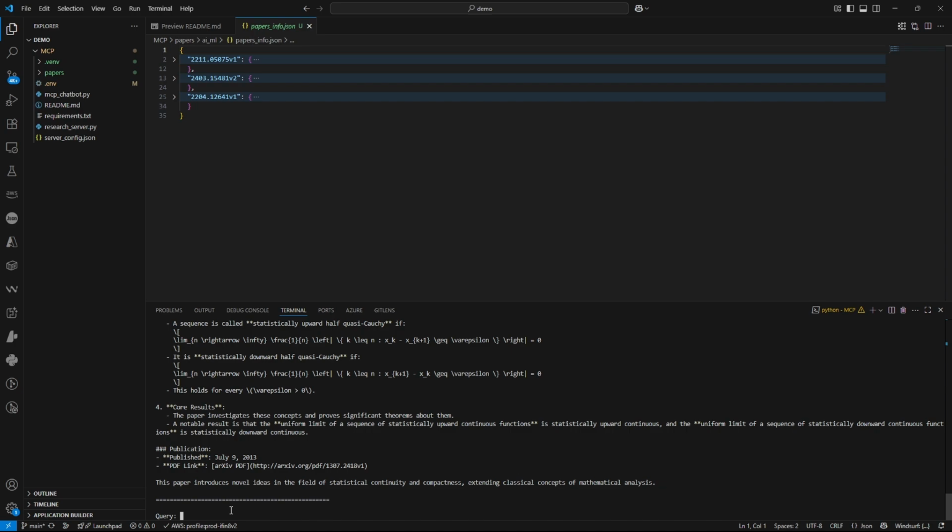Next, we see the uses of the tools which we created and the resources, which will be able to create the files in this. So you can also read those papers if they are already there.